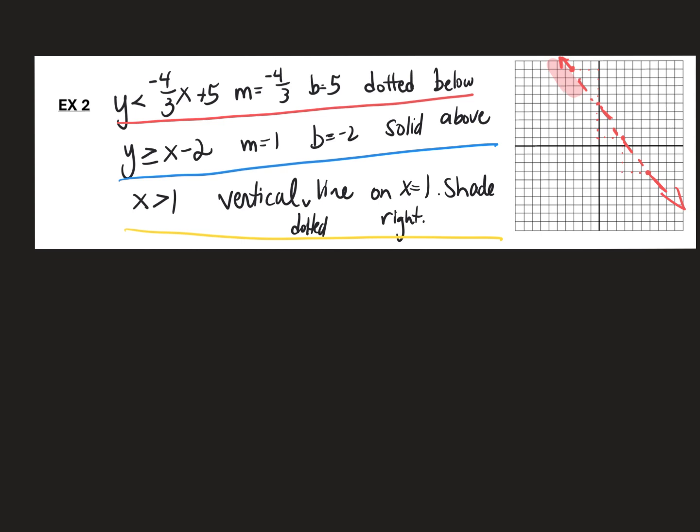Going to shade below. So my solutions are either going to be in quadrant 2, 3, or 4. Oh, and 1. Can you see that? Part of it is in quadrant 1 too. So all of the quadrants are represented by these solutions. Let's see what happens if we're restricted in just a minute.